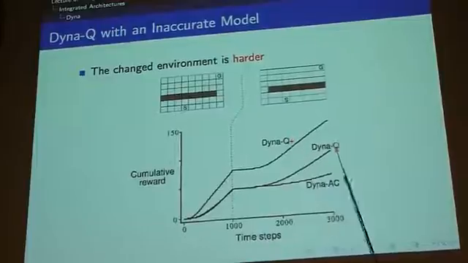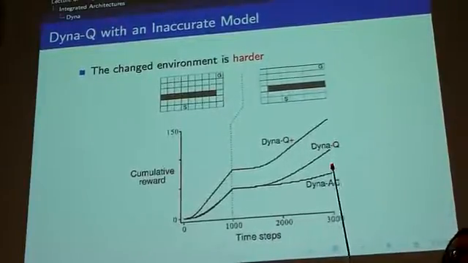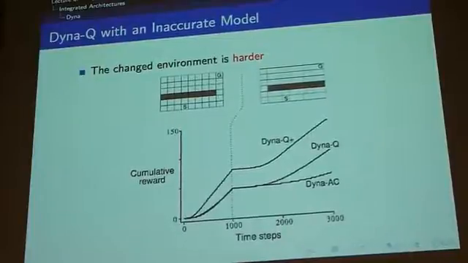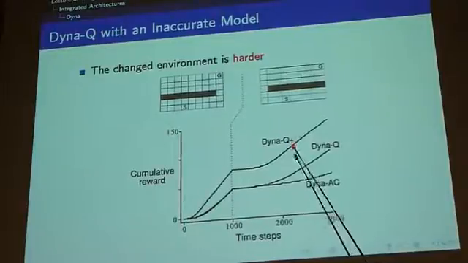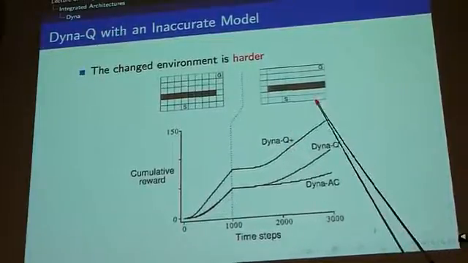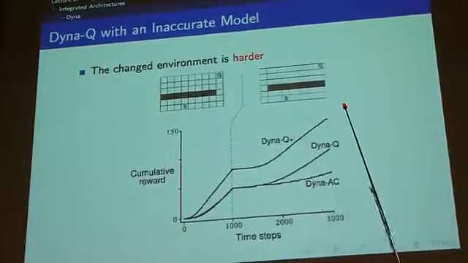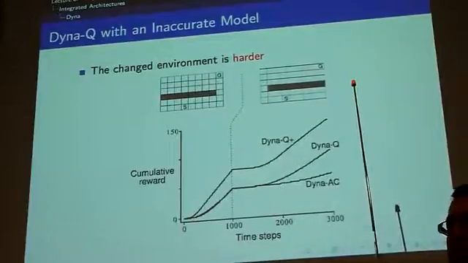And that's what this Dyna-Q Plus does. It's an instance of something which does an exploration bonus. We'll talk next lecture more about exploration and how to do it efficiently. This is an instance where there's a bonus for exploring less visited states. That just ensures that the agent continues to update its model. Its model never stagnates. It's able to just make sure that it does better and better.